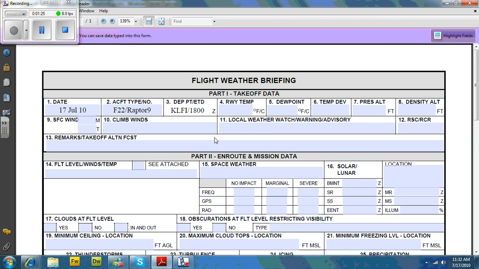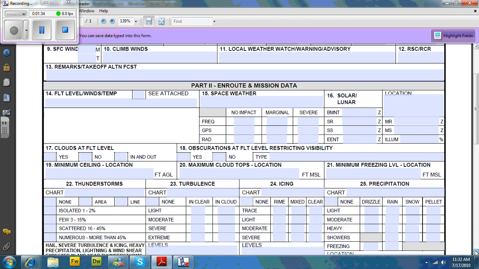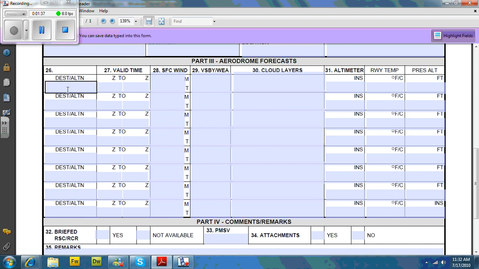All that takeoff weather is pretty interesting, and we'll go into that in a future lesson, but I really want to get into the more interesting part, which is how to forecast the en route weather. First, you need to know where they're going to. You get that again from the pilot. In this case, it'll be a flight to Detroit, and actually it's a guard base called Selfridge Guard Base, in Michigan, right around the Detroit area, Selfridge Air National Guard Base, and the time they're getting in there will be at 2100 Zulu. So in here, how you would type that, you have to give a little bit extra time just in case they miss their times, from 20 to 2200 Zulu.